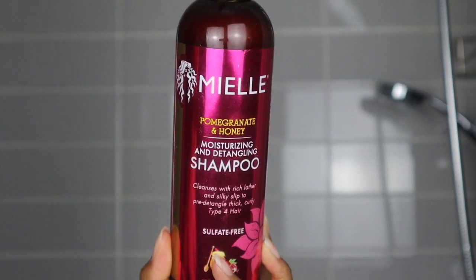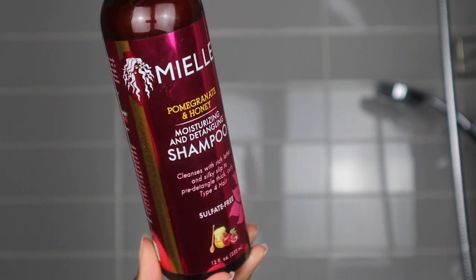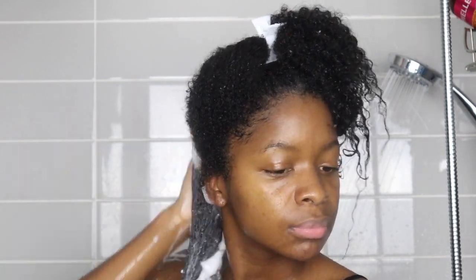I would use the Mayel Pomegranate and Honey Moisturizing and Detangling Shampoo just to cleanse my hair a second time and really focus on the length of my hair just to make sure that it is nice and clean as well.